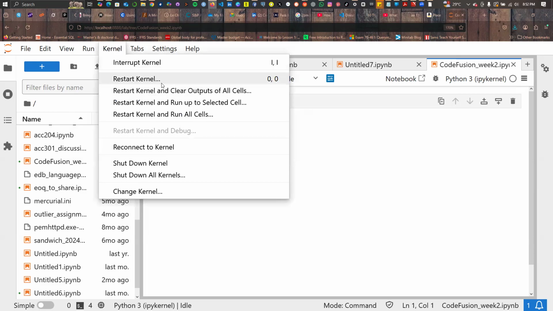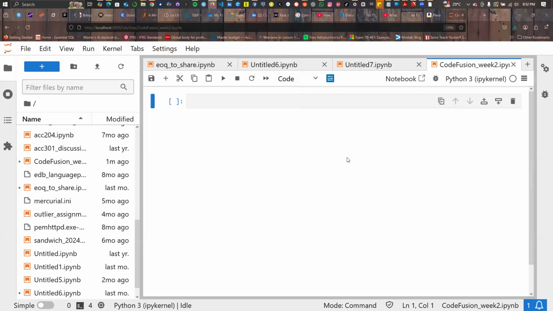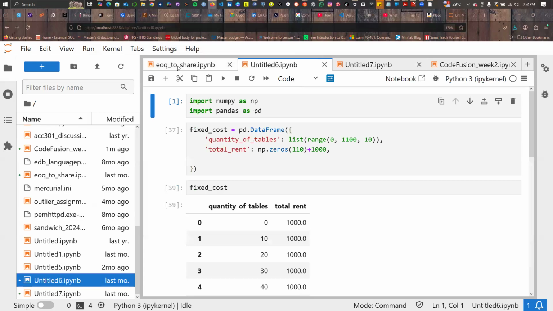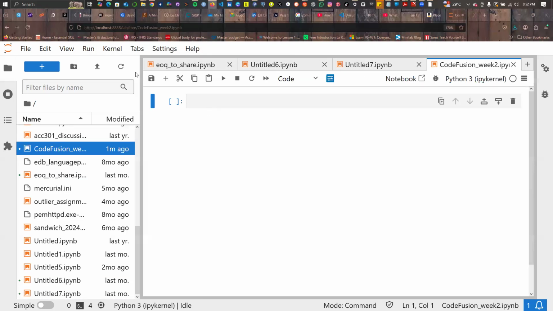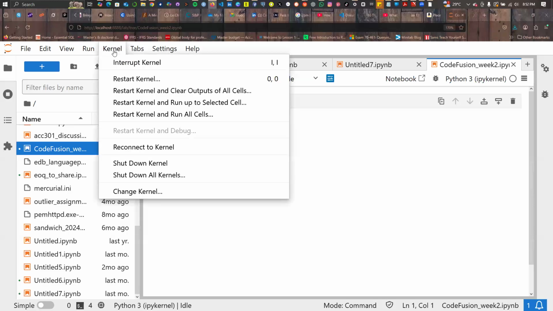So you can shut down the kernel. Let's say now I have this notebook, this notebook, this notebook. All of these things are underpinned by kernels. So I can shut down a particular kernel if I'm not using that notebook. I can shut down all kernels if that is appropriate for me. I can restart the kernel and run all the cells.